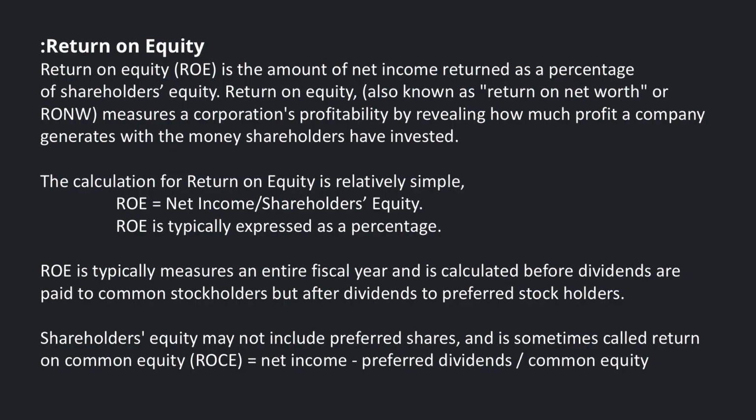Return on equity, also known as ROE, is the amount of net income returned as a percent of shareholders' equity. Return on equity, also known as return on net worth or RONW, measures the corporation's profitability by revealing how much profit a company generates with the money shareholders have invested.